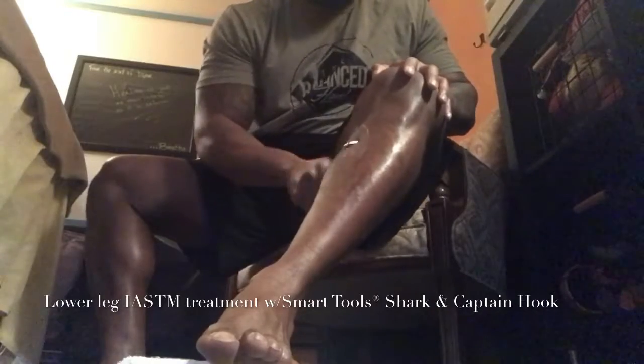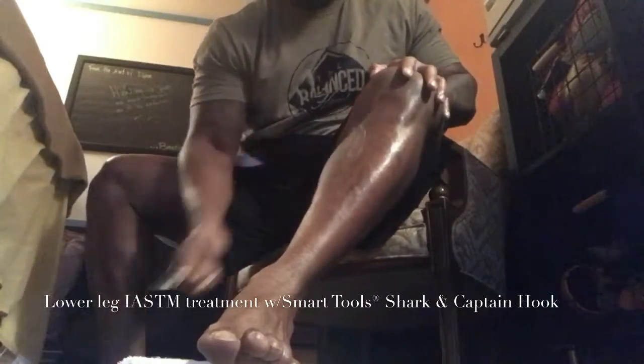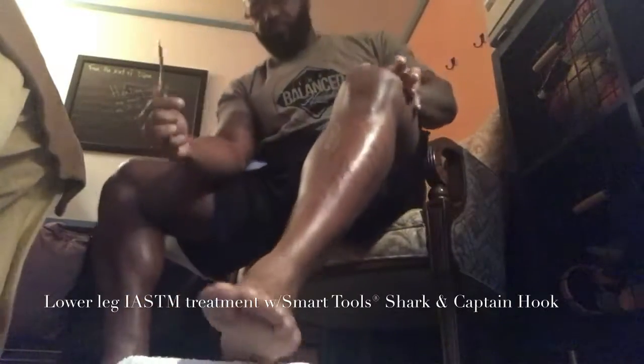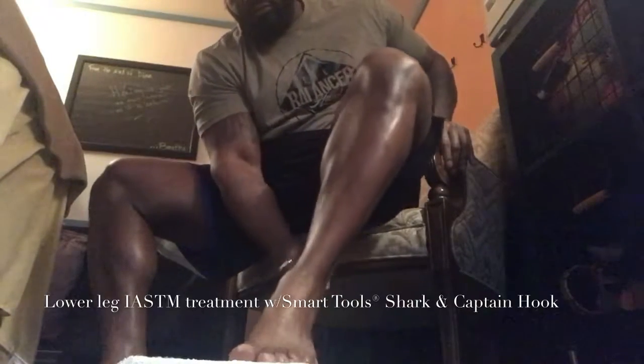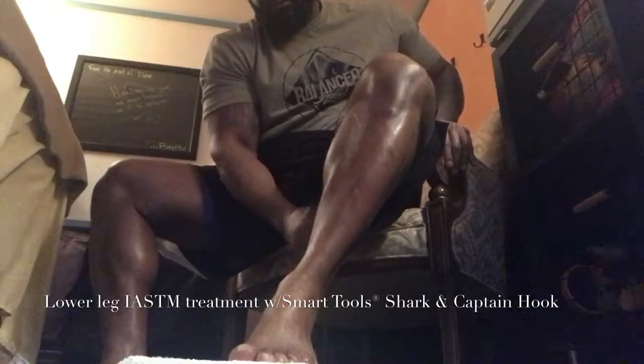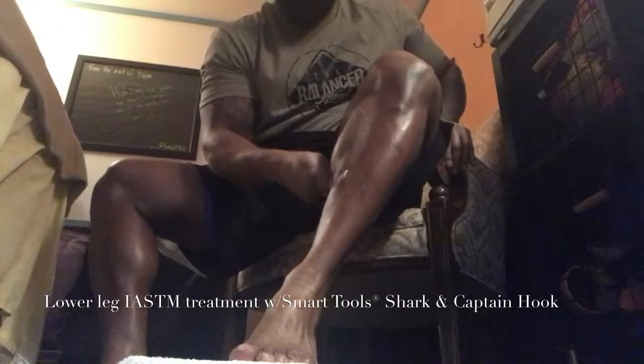In my previous video using the Captain Hook in a forearm treatment, one thing I was saying was the advantage of the Captain Hook is that concave edge is great for getting into those lower parts of the joint, for instance, in the forearm. The soleus right now, since we're doing the lower leg treatment, just shows how that Captain Hook really lets you get in there and get that tissue moving, break up anything that's going on in there.